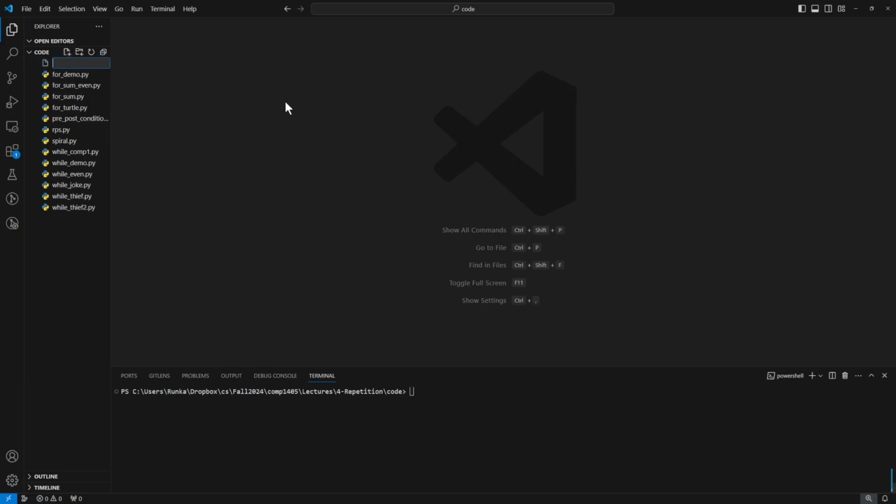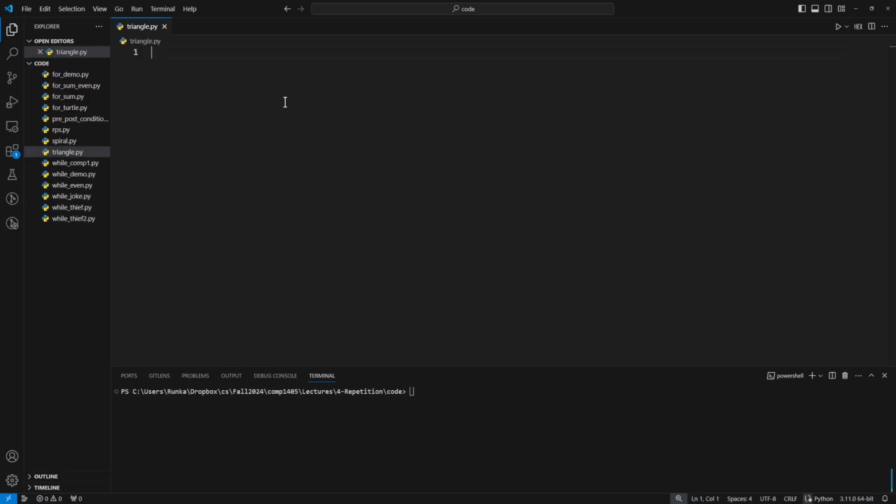Let's make a new file. We'll call this triangle.py. And this is a challenge to print a pyramid of numbers based on the user input n. Before we try jumping to the final solution, let's start on a smaller sub-problem. Let's just try drawing the very last line. If the user enters 5, how can we print 5 5s? A real simple attempt might be: for j in range 0 to 5, print 5.